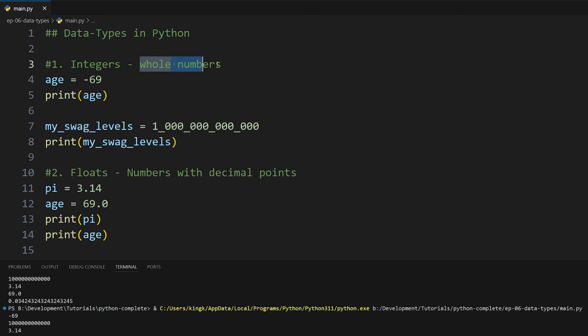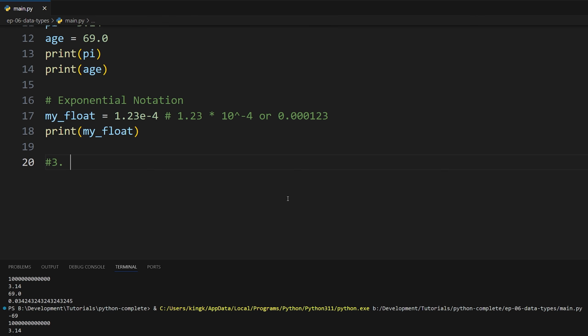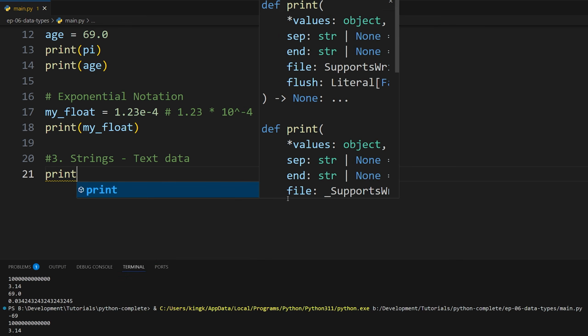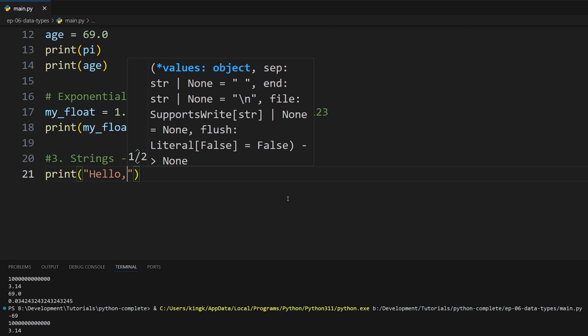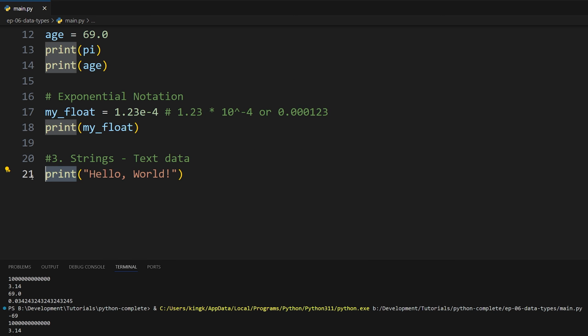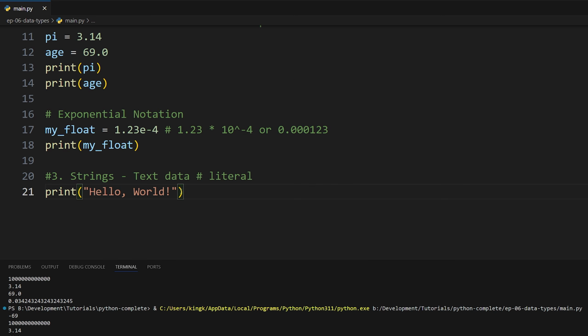Integers are again for whole numbers, and then floats is whenever you want to have a more precise number or a number with decimal points in it. The next data type I'm going to teach you guys about are strings. Strings are simply text data. We've actually been working with strings already this whole time, so anytime we print something, we said hello world. That was the very first program that we created. That is a string literal that we're providing to this print function, and it's printing out this to the console. By literal, I just mean the value itself. So instead of storing hello world into a variable and then passing it into print, we're just directly providing a raw string to the print function and printing it out.